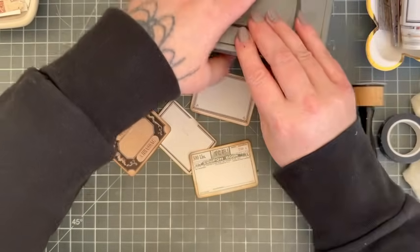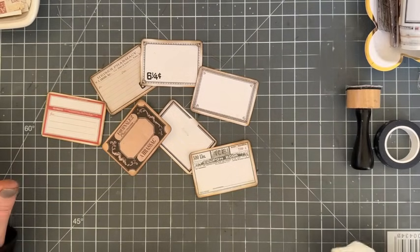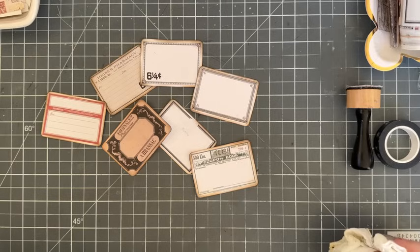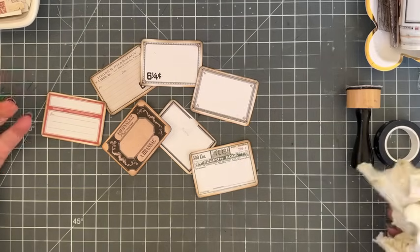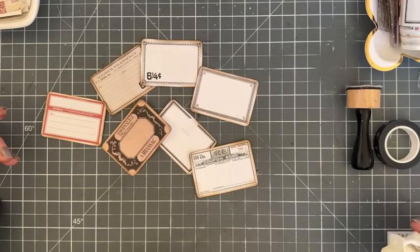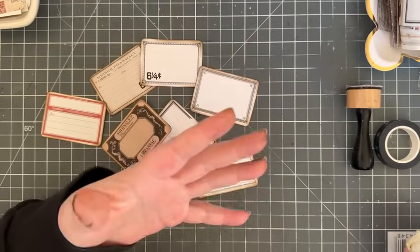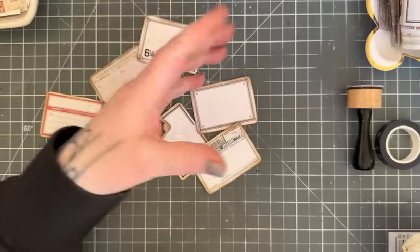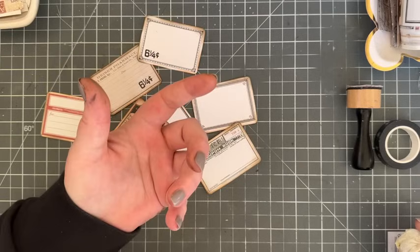I think I'm going to film more than one video today because I absolutely love going through my stash, because it's just feeding my creativity. Go through all your old stuff, the stuff that you sit there and think, why did I buy that? I'm never going to use that, it's gone out of style. Doesn't matter. Use it. Like you saw on all the tabs, you basically cover most of the tab anyway with your ephemera, so it doesn't matter what it looks like.